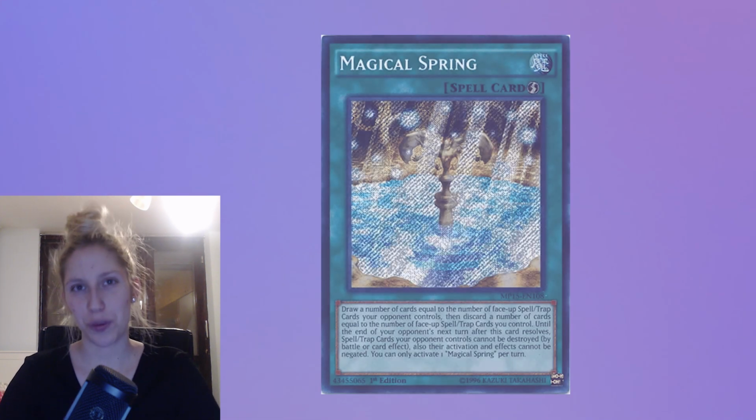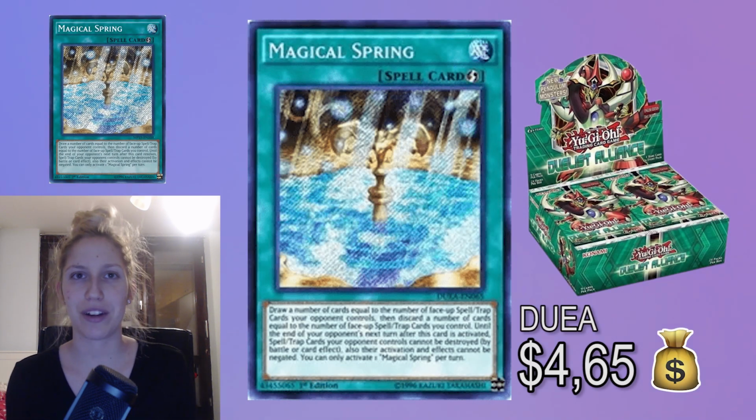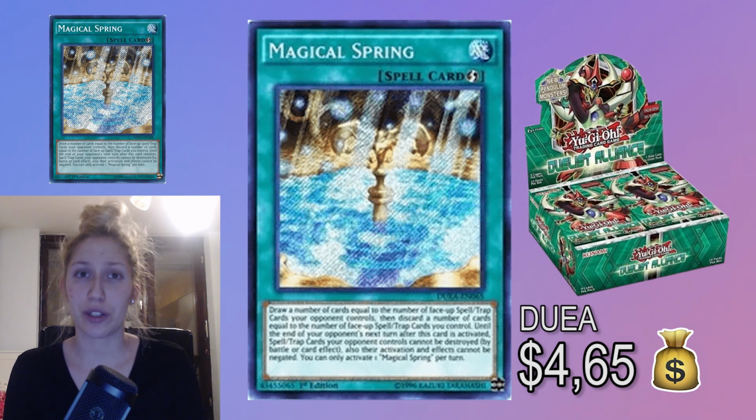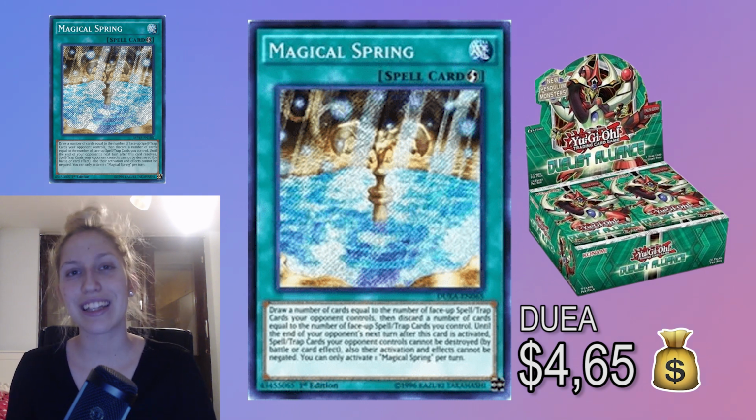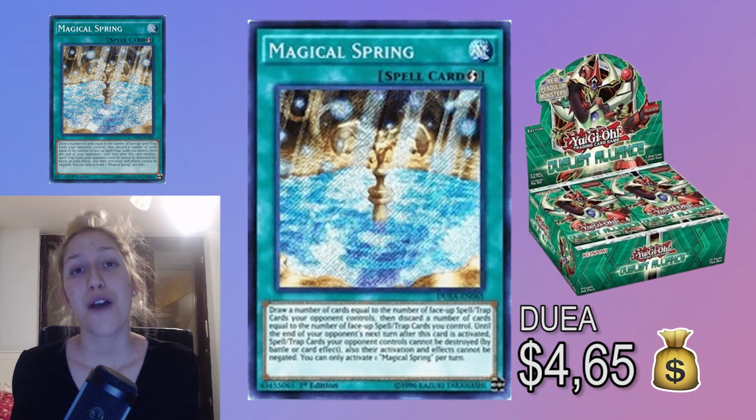Then we have Magical Spring. Now this one is very specific, and it is a bit more expensive if you're comparing it to some other cards on the list. It's about $5, but it's so cool because it has a very niche application. Drawing is cool and all, but you can actually prevent Spells from being destroyed. And if you have that kind of deck that you're going to lose if you get Spell locked, then definitely I would recommend you run Magical Spring, because you prevent Spells from being destroyed, so you prevent yourself from being Spell locked.